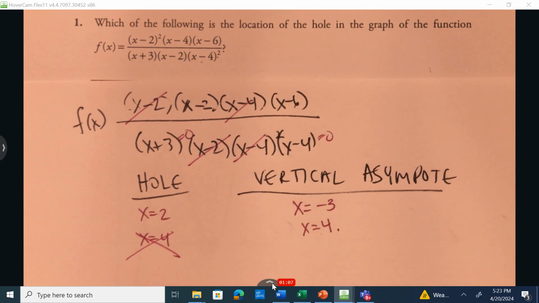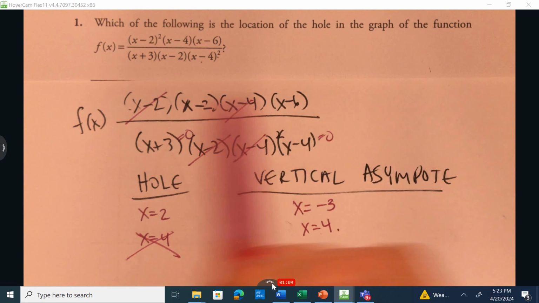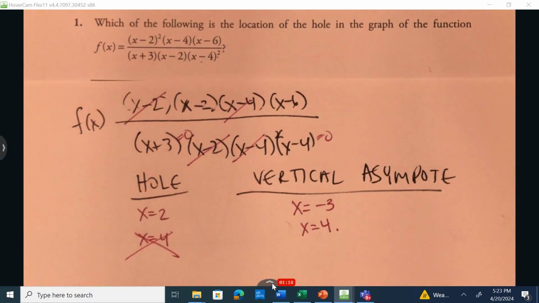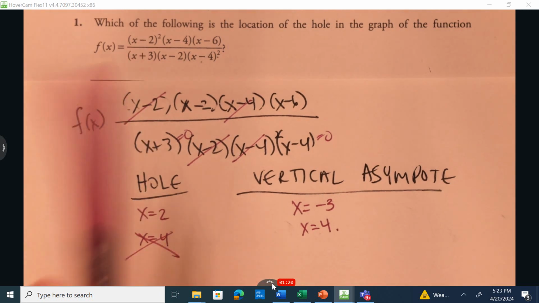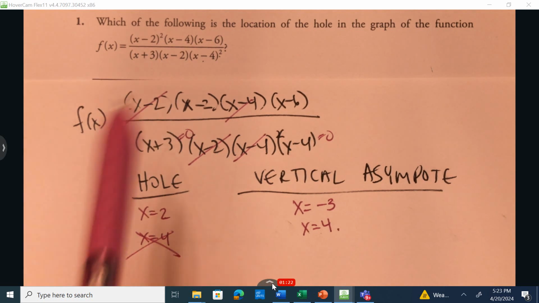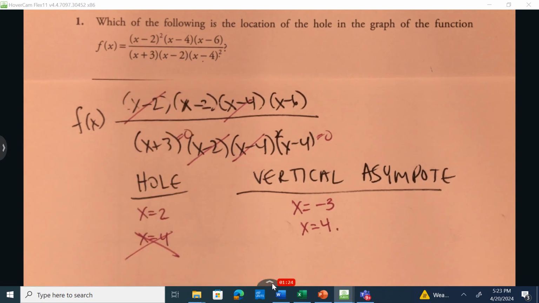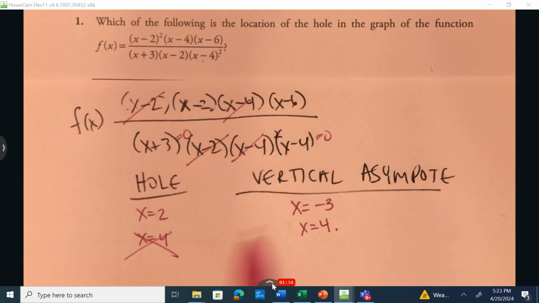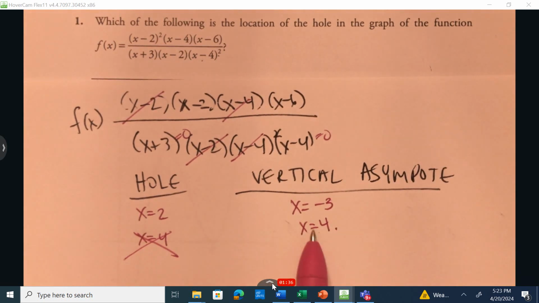Now mathematically speaking, there could be another way to explain this. This is what I believe is the easiest way to understand it. Mathematically, we could say the multiplicity of the real 0, 2, is greater in the numerator, where there's a multiplicity of 2, than it is in the denominator, which has a multiplicity of 1. And when that occurs, we can say the graph has a hole in this rational function at x equals 2. For me, it's easier to expand and simplify, and then again, when we see a duplicate, vertical asymptotes will always trump.